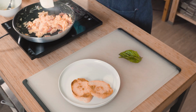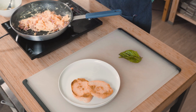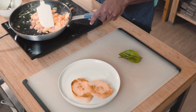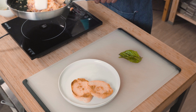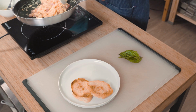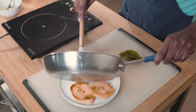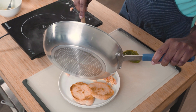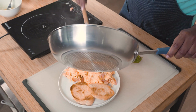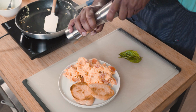Now I like the tomatoes to come through very fresh and whole, but if you want something that's going to be a more homogeneous thing, you can go ahead and follow directions as they were listed in the book, which calls for cooking the tomatoes before you add in the eggs for about 5 to 7 minutes. But honestly, recipes are entirely open to interpretation. I'm gonna finish this with some fresh cracked black pepper.